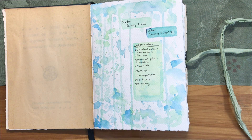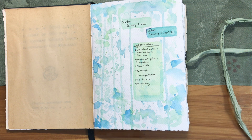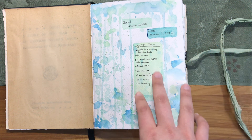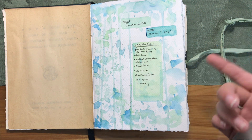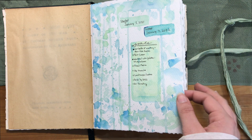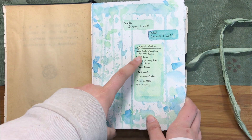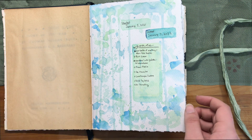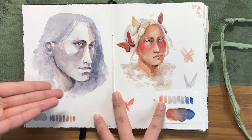I completed this sketchbook in the beginning of January, so I'm a little late getting to it, but better late than never. I have some goals here that I didn't quite meet — the ones about mixed media and gouache I ended up not really focusing on because I got a mixed media sketchbook and would rather reserve this one for watercolor. But I did get better at anatomy, and I tried to use more intentional color palettes, so I'm proud of that. I also think I painted looser. This is the first page — I painted this piece in about 15 minutes and I have a video on it.